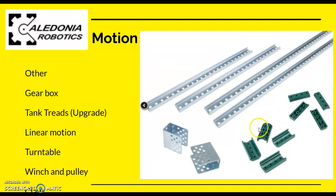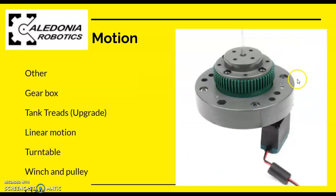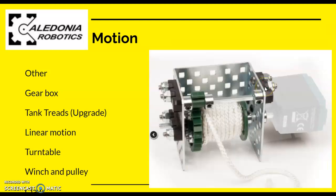Here's some linear slides. A piece of plastic, and these slide up and down, kind of like a forklift maybe, or slide left and right if you want to slide things left and right. Here's a turntable. The turntable spins left and right if that's something that you thought you might want. Here's a winch and pulley. It just pulls in the rope. I'll tell you, it's great going in, but it's difficult to get a rope to go back out.